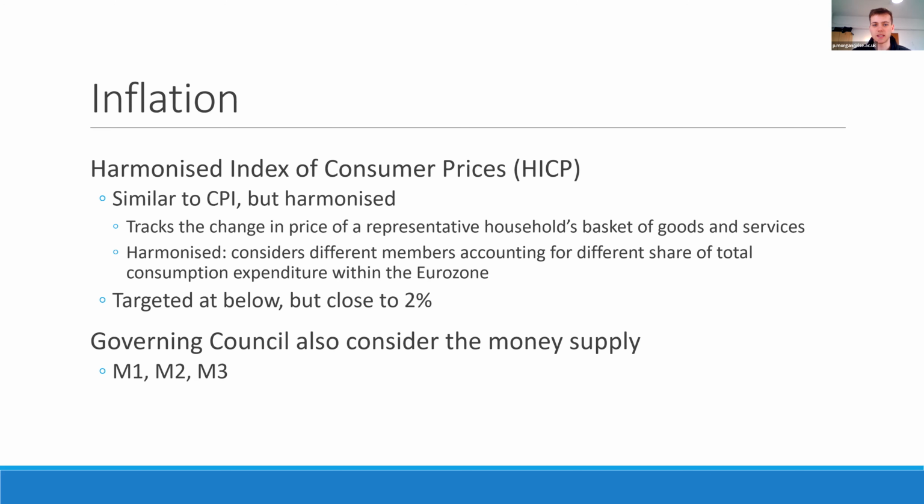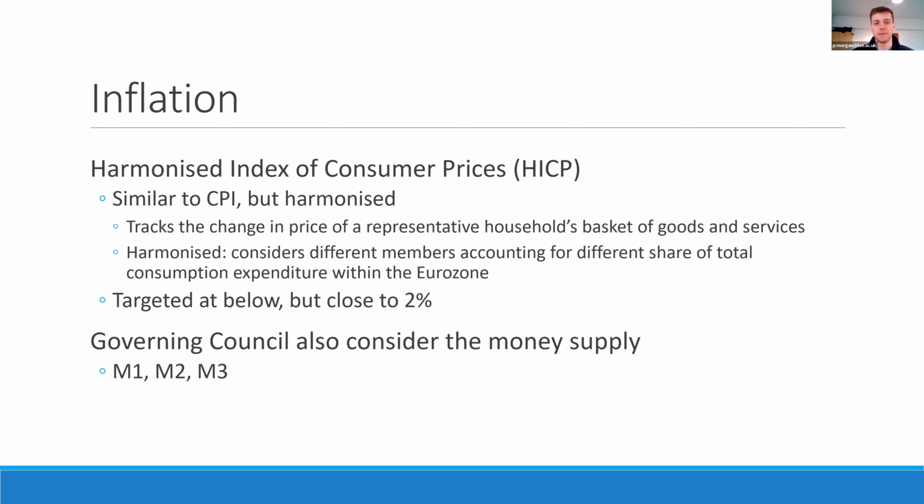Now, products within the basket are subject to change. So, for example, 20 years ago, of course, we didn't have any iPhones and other cool technologies which we have today. And so 20 years ago, they wouldn't have constituted part of the basket, but today they do. And so the basket is subject to change. The basket will also soon include accommodation costs following the Governing Council's strategy review this year.